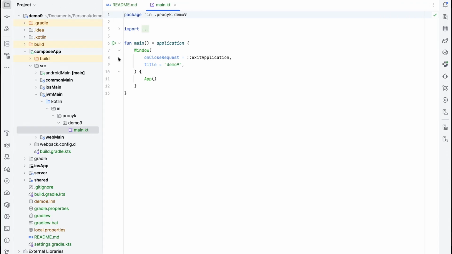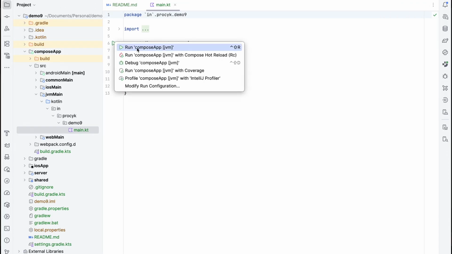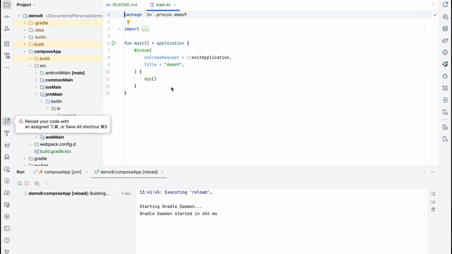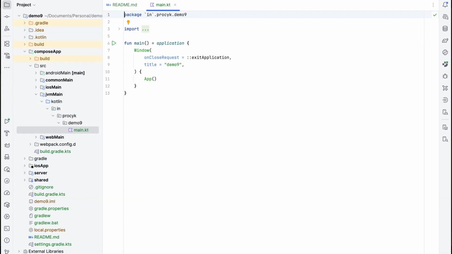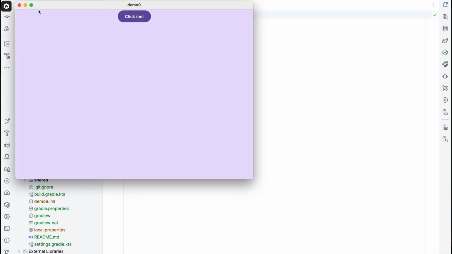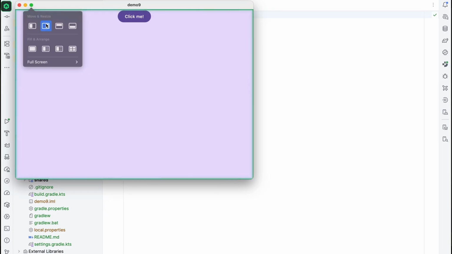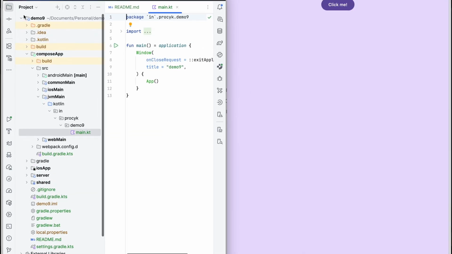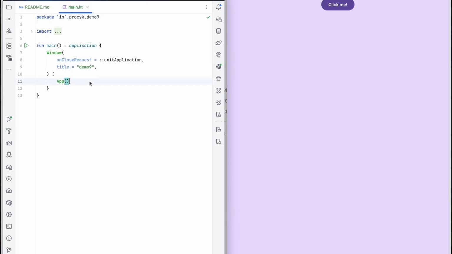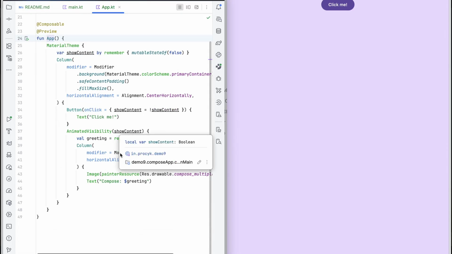And from there, we can do the usual stuff, like launch the JVM application. But what's quite new, we can run this application with Compose Hot Reload. And it launches this application in a specific way. So you will have the application running the whole time, but you can observe how it actually changes when we make changes in code.